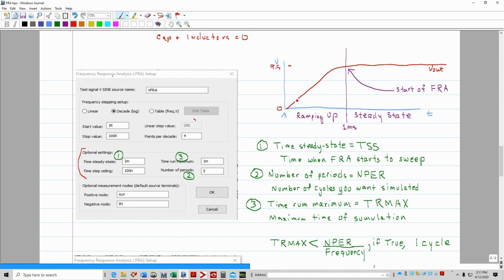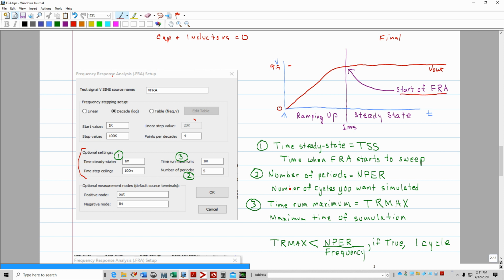Then they're going to start simulating, and it goes up and up and up, right? And then it may overshoot a little bit or undershoot, but then it settles. So this is a settling time. So the time where everything is at its final value, or steady state, that's the time that you want to start your FRA.